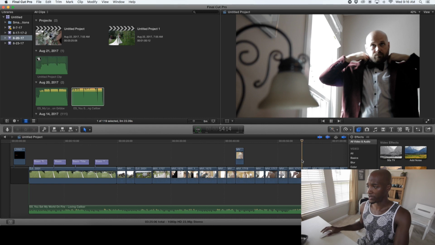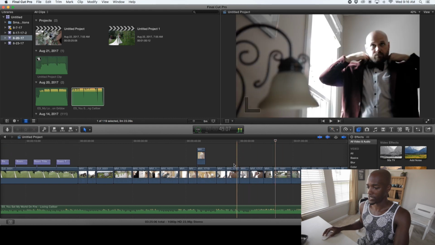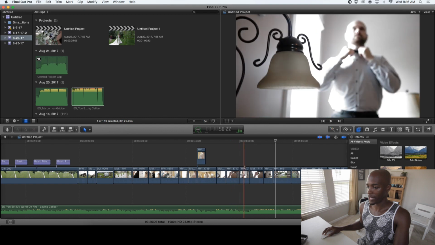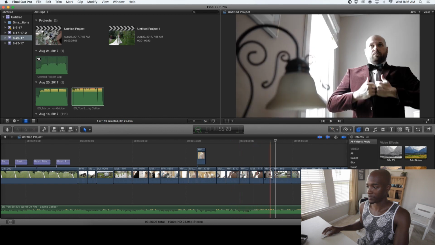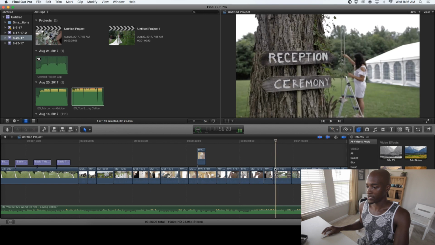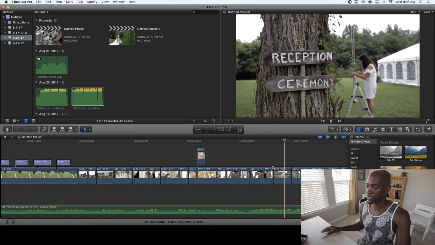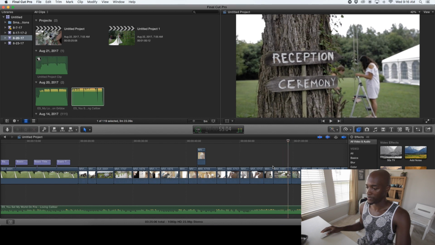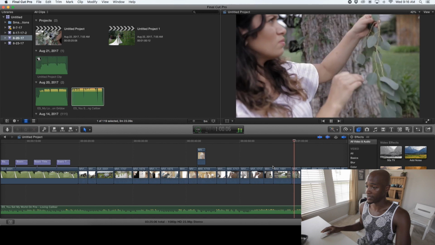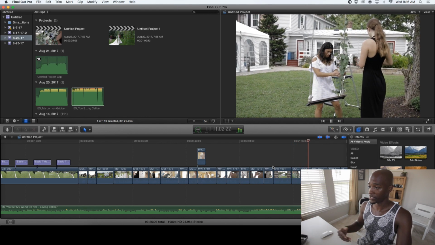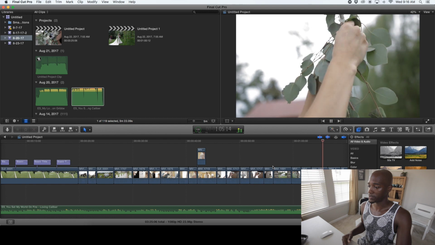And then I have him putting his jacket on in that wide shot again. So what did I do? I went medium, tight, wide, tight, and pretty wide again. So this location is where people have weddings, they have ceremonies, they have receptions. So they already had these signs up here, and it was perfect, I thought, to add a vibe to it. And this is the planner and her assistant in the background, actually setting up one of the shots for us. So I'm getting that, and featuring her in the video is always a plus.